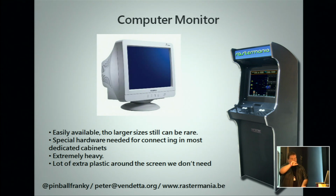Certainly, if you want to turn it 90 degrees for vertical games, a lot of monitors have an okay viewing angle from left to right, but not from top to down. So when you turn that, this might become an issue. A small thing you can do with an LCD panel is tilt it a bit forward. It's not really noticeable when you see it in the cabinet, but it will help you with your gameplay.